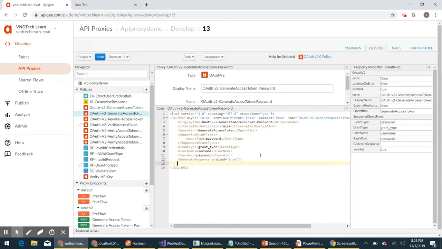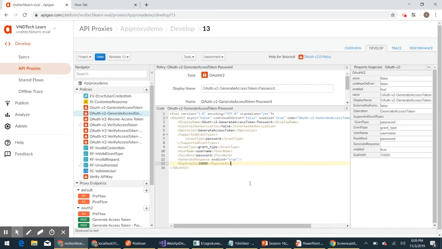So in order to set the expiry time for access token, we'll have to set in the expires in element. So let's specify that expires in, and here we'll have to specify the value in milliseconds. So I'm going to specify as 10,000 milliseconds, so which is 10 seconds.